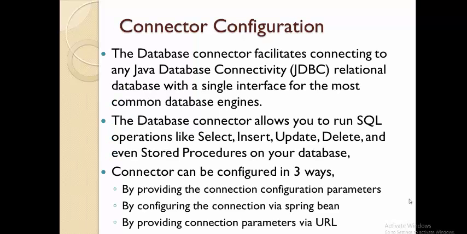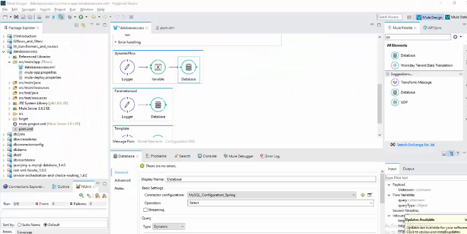MULE comes with the database connector that facilitates connecting to any JDBC compliant relational database. Using this connector you can run SQL queries like select, update, insert, delete, and even execute stored procedures. In Anypoint Studio, this is the database connector available in the MULE component palette, and we will see the configuration options of the database connector.